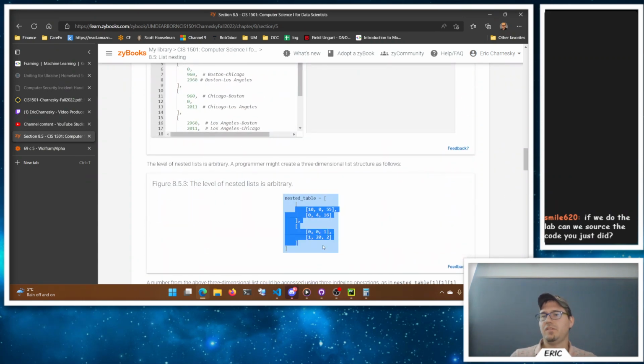So lists inside of lists. Sure, you can have a list of lists of lists. Holy cow, my head starts to hurt. This is a three-dimensional list. If you have to do a three-dimensional list, you've probably done a bad thing. There are other ways to solve problems that do not involve a list of lists.